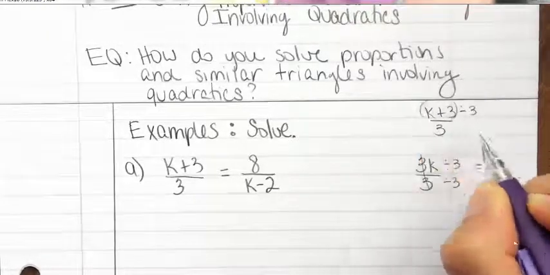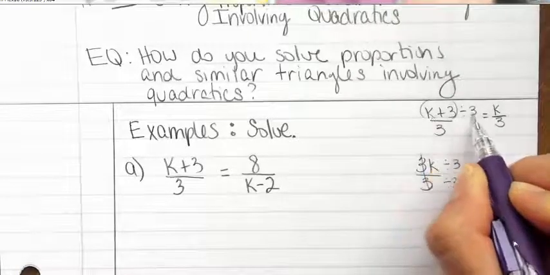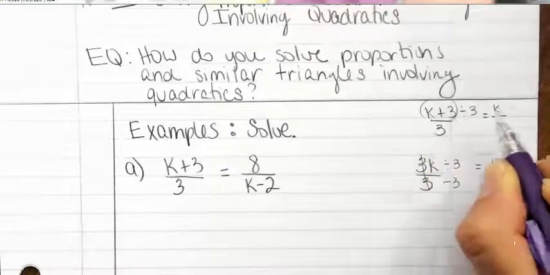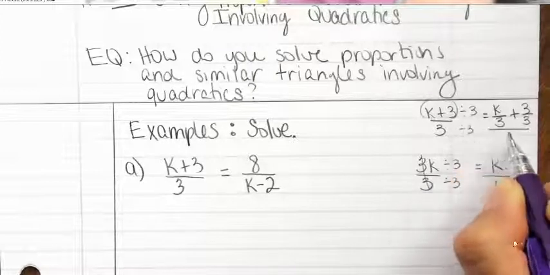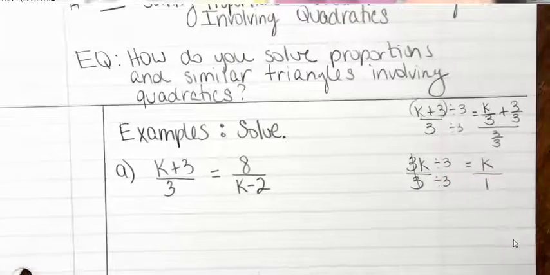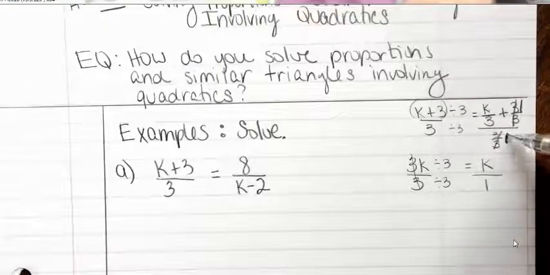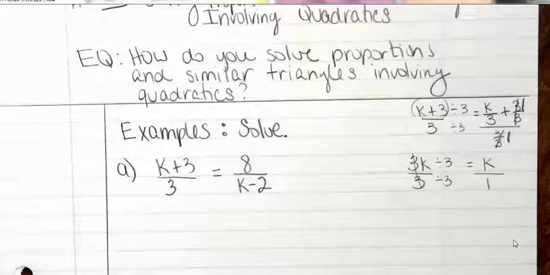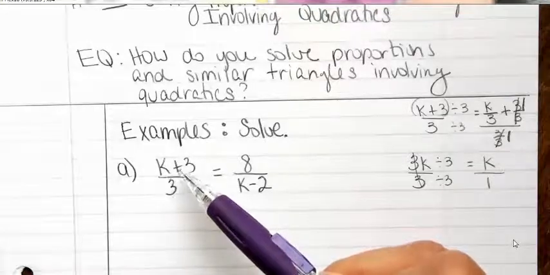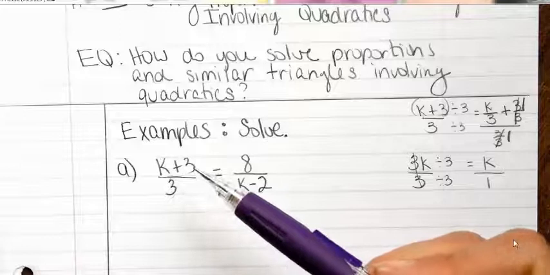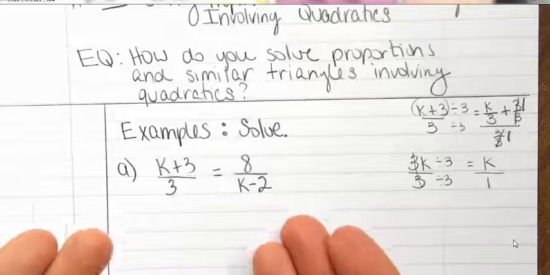If I divide this whole top by 3, I'm going to get k over 3, because k divided by 3 is k over 3, plus 3 over 3, or 1. And then I'd also divide the bottom. So really what I would end up getting is k over 3 plus, this becomes 1 over 1. Totally different, okay? So you cannot just reduce when you do not have multiplication. We do not reduce terms, we reduce factors. Factors come from multiplication.